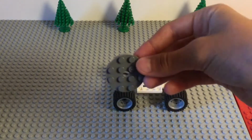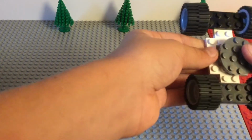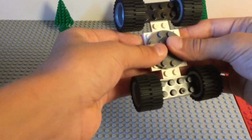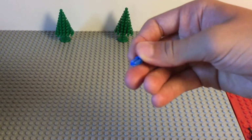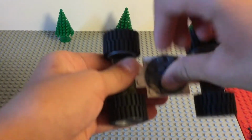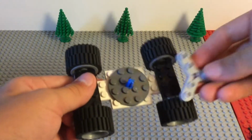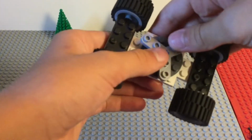You will next need this 4x4 circular piece, and you will put it on the bottom of your lawnmower, like so. Next, you are going to take your pin/cross and stick it in the bottom of the lawnmower in the circular 4x4 piece. Next, you are going to take your lawnmower blade and stick it on the bottom of your lawnmower.